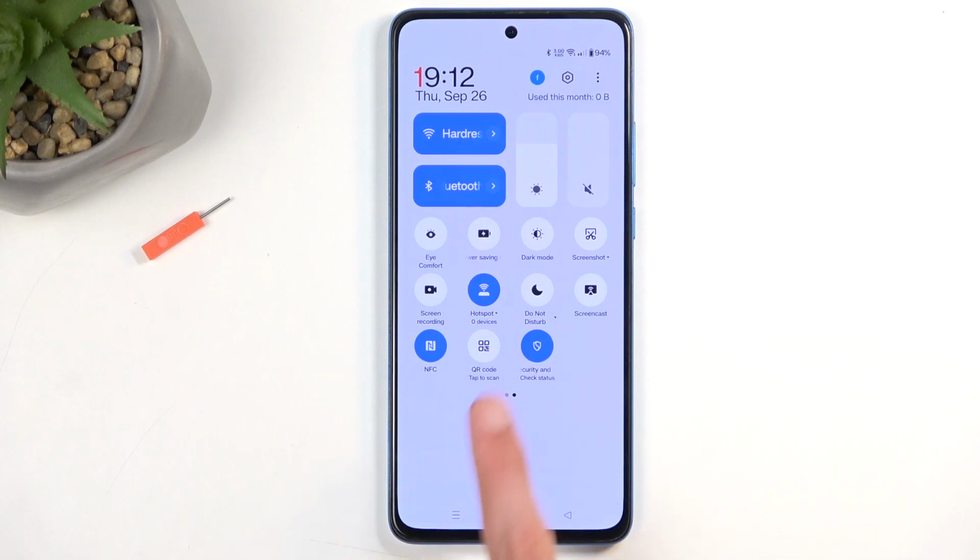It also gives you the amount of devices that are connected to it, which for me is 0, so you can see. And once you're done using it, you can tap on the toggle once more to turn it off. And the reason you might want to do that is because your hotspot will consume more of your phone's battery, so when you're done using it and you don't need it, there's really no reason for it to be wasting your battery.